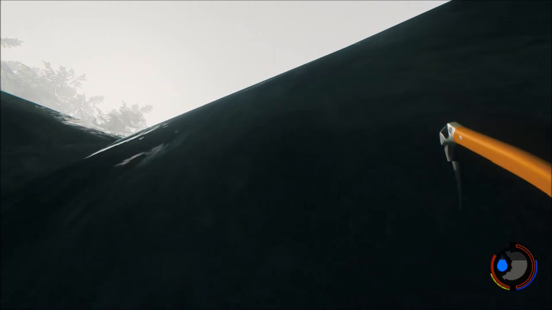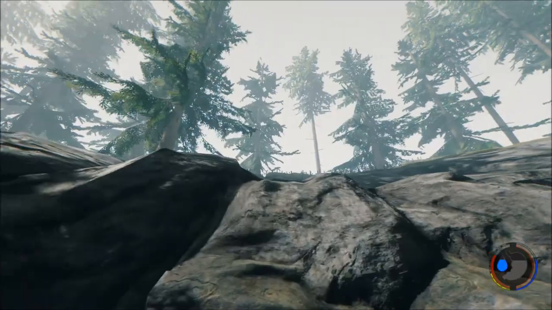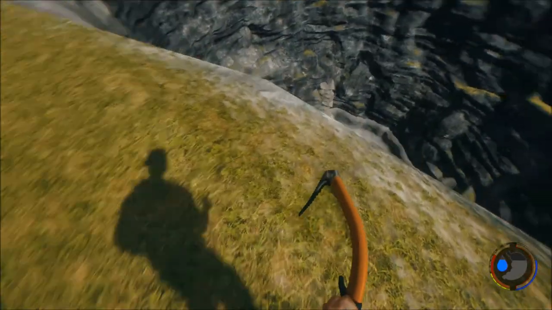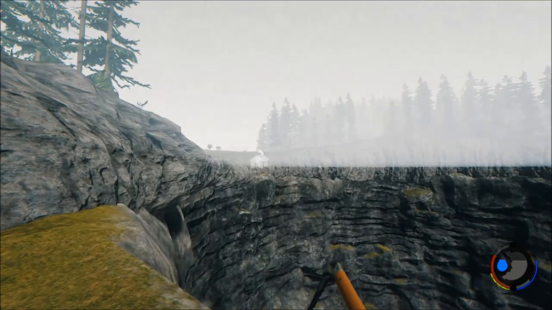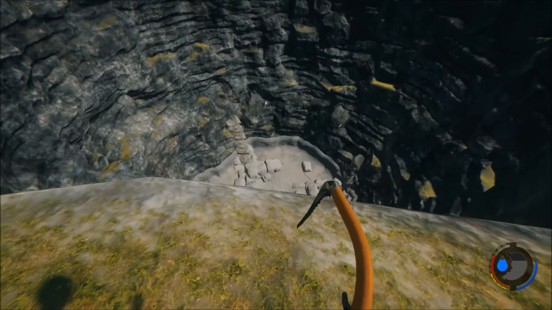Can we go faster? There you guys go. See? So you can actually, if you wanted to, climb all the way down to the bottom and not have to worry about going through any caves to get to the bottom. So we are now officially up, out, and we did it with the pickaxe, or the climbing axe, as some people call it. So yeah, definitely can do it with the climbing axe.